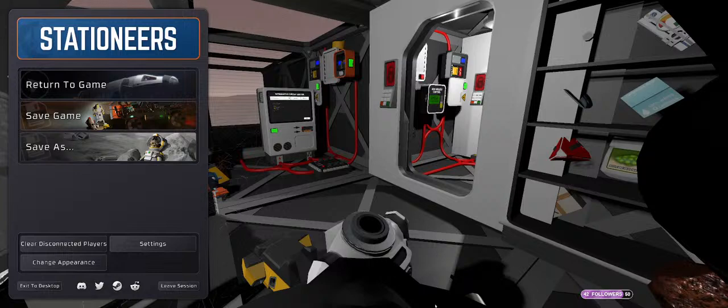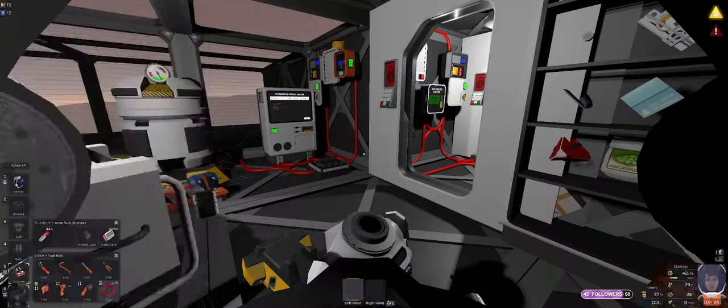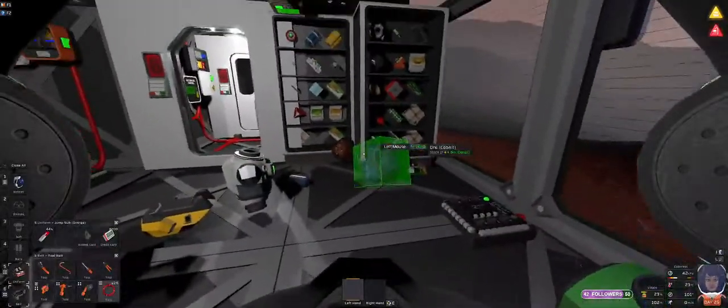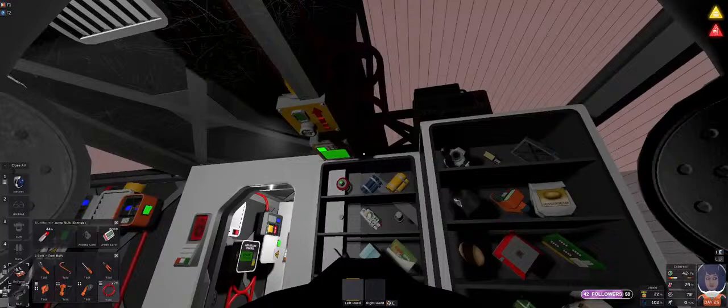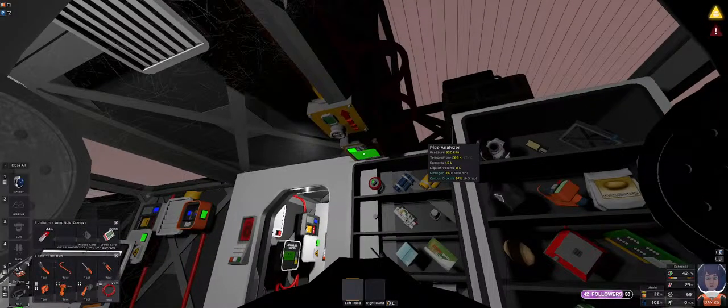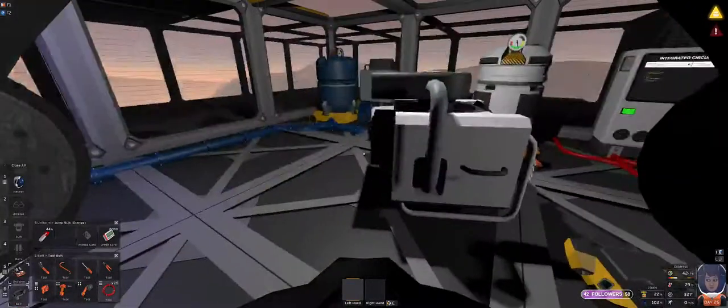So I went back through. I decided that I would learn a little bit of MIPS because we were having a little bit of an issue. I came in and you'll notice our kPa is way, way low, and that's because I blew out the pipe back there. So now we have this nice little pipe analyzer so I can see what's going on in there.